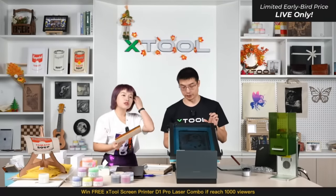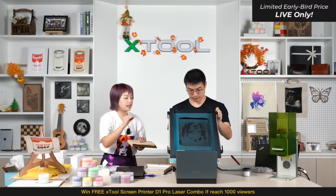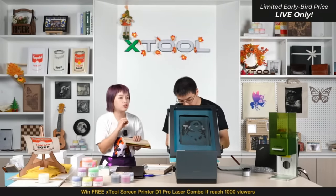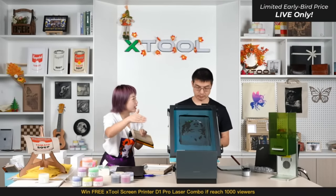It will work, right? So you can use the same thing, which is the emulsion and the stainless steel screen. These two combined. But if it's another combination, you do have to try it out, or search on Google to see whether the laser can cut that screen or not.